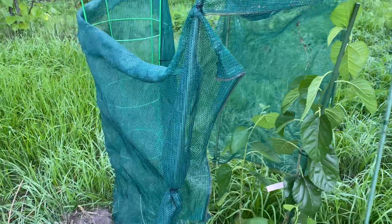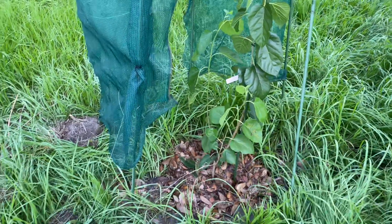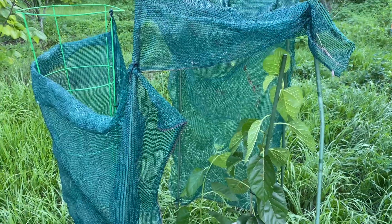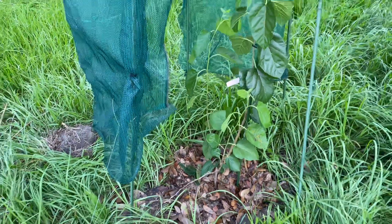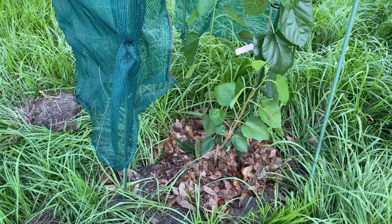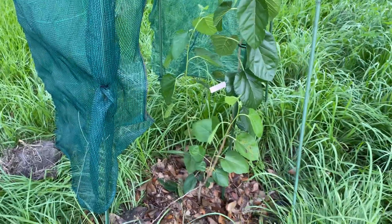So this doesn't look great, but it's going to do the trick. I recommend about a 70% shade cloth. You do not want to get it close to your tree where it can't breathe. Super important that it has airflow. Otherwise your shade cloth is just going to kill your tree instead of helping. The big key is that it still gets really good airflow.